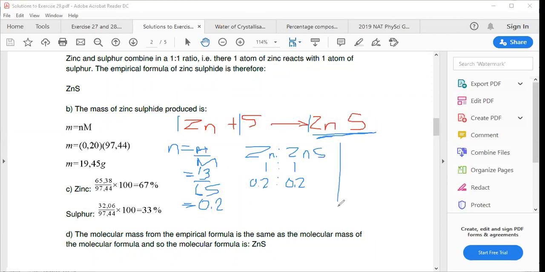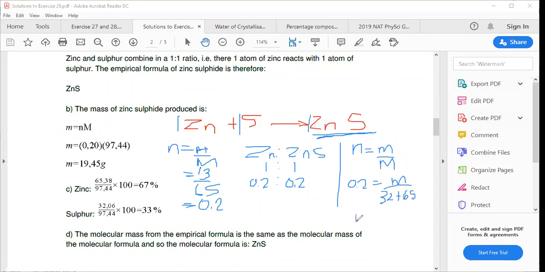Then I go on and do the formula. Number of moles is equal to mass over molar mass. The number of moles of zinc sulfide, I know they are 0.2. And the mass is the one that I'm looking for. The molar mass for zinc sulfide, I know it from the periodic table, which is what? It was 32 plus 65. What is 32 plus 65? So I'm going to write it here. It's 32 plus 65. Where am I getting this? I'm getting this from the periodic table.